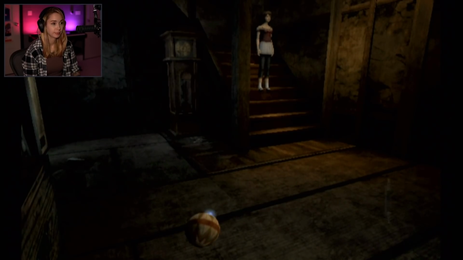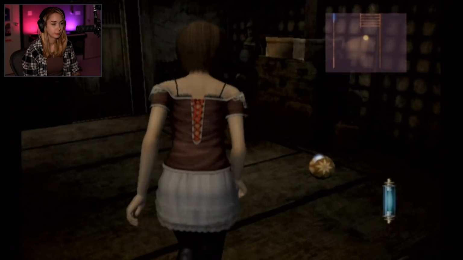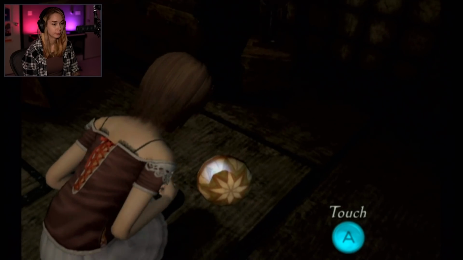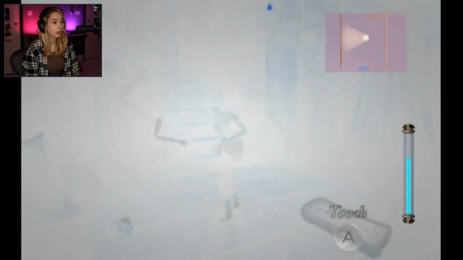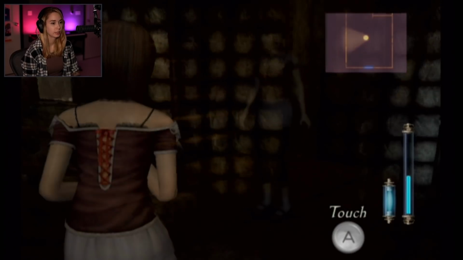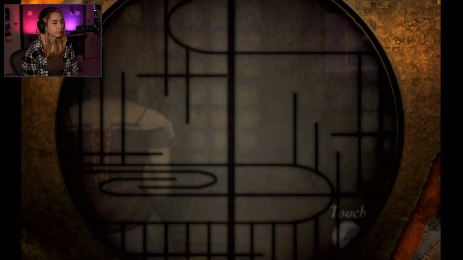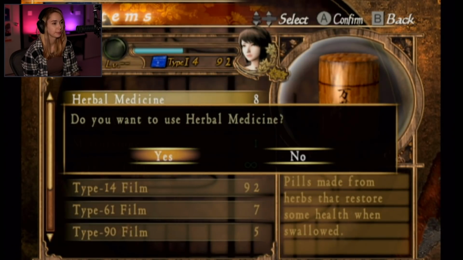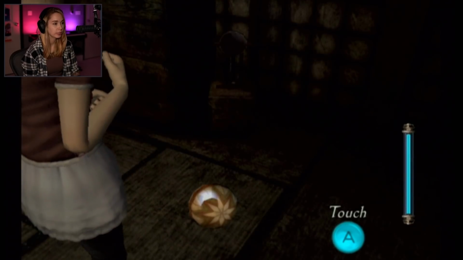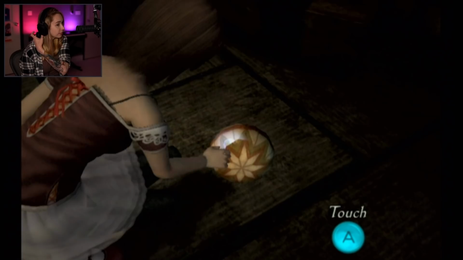It's a ball! Mm-hmm. Oh, that's so sneaky. Oh, really? I hate these hands, man. The thing that hurts me the most in the game. The hands. Don't do it again.